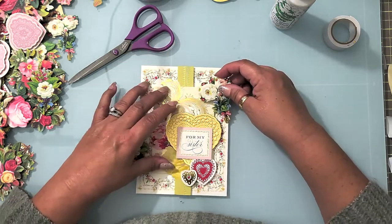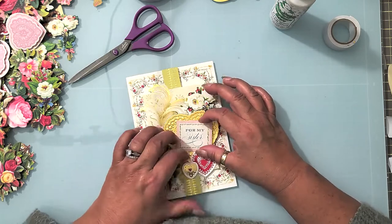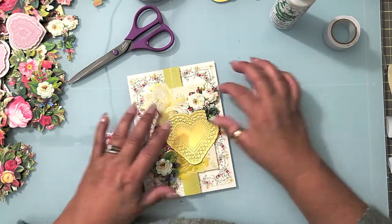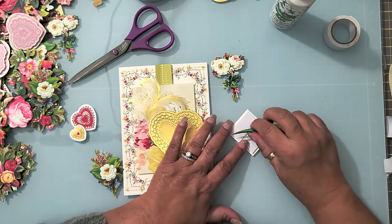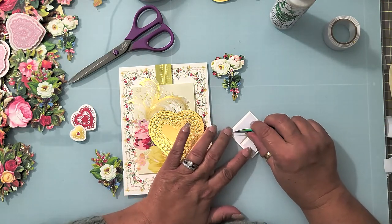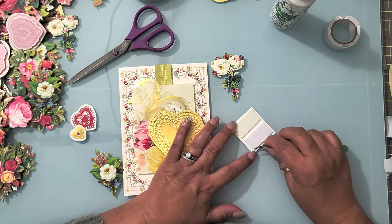I think I had it done this way, right? Yep. And then this guy will go down here. So let me get the sentiment in, centered down first, and then I'll get the other pieces in this card. Ow, it poked me. It's mean.